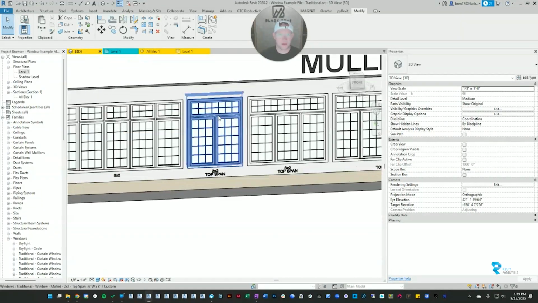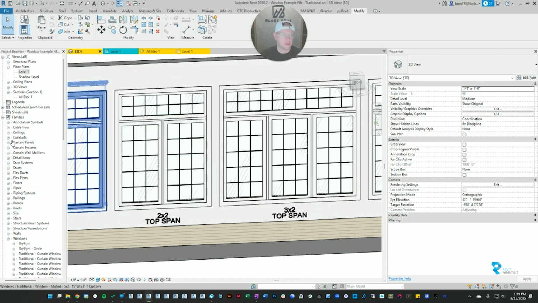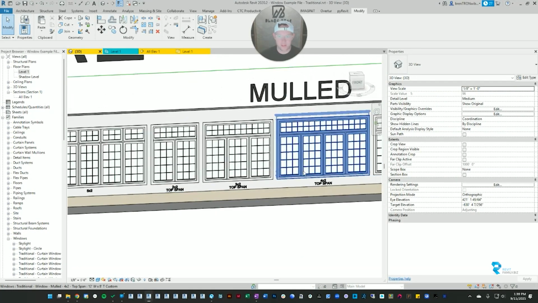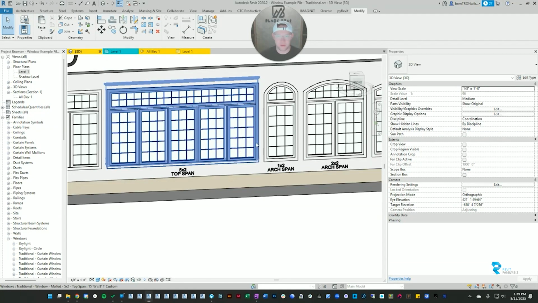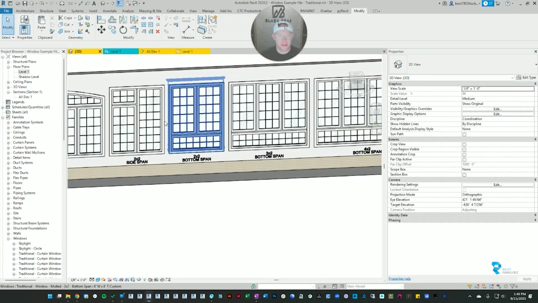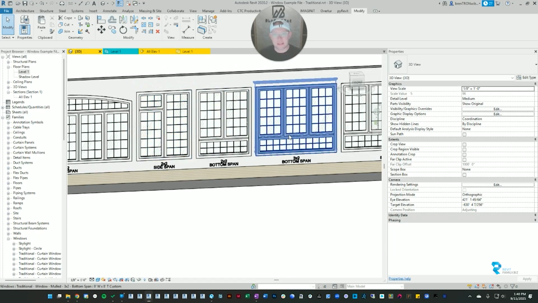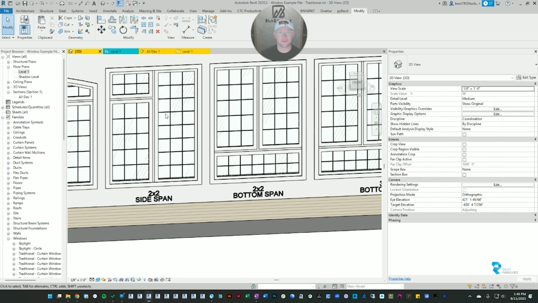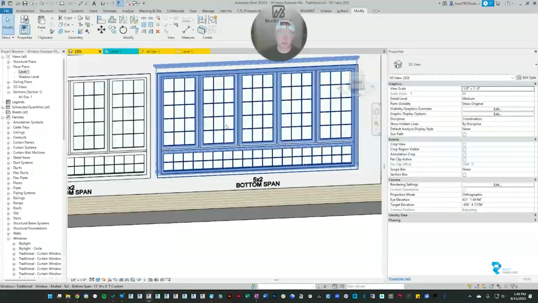The next flavor is where all of the windows are not separated. So this is still a 2 column, 2 row window, but it spans the top. All of the top windows are combined. So we have that again, 2x2 all the way to 5x2. So 1 single window above 5 separate windows. And then we've got an arched version of that same thing. And then there is the bottom span. And then in the 2x2, there is also a side span. That one's unique because I think this is more popular in Europe. I don't really see them, at least not in my area in the United States. So then you have all the bottom span.